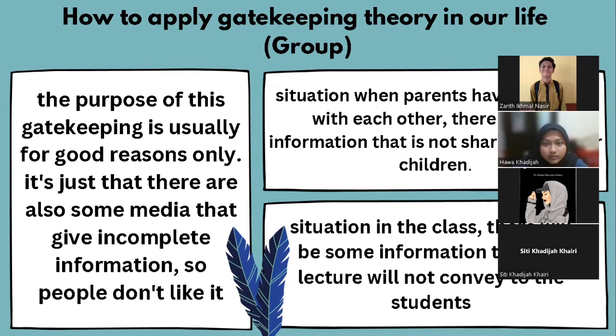Gatekeeping is a process of regulating how quickly students progress to a higher level of study in a classroom. In the classroom, there will be some information that the lecturer will not confide to the students. For example, the lecturer informed that there are 5 students who failed to get full marks in the last exam, but the lecturer doesn't reveal the names of the students.